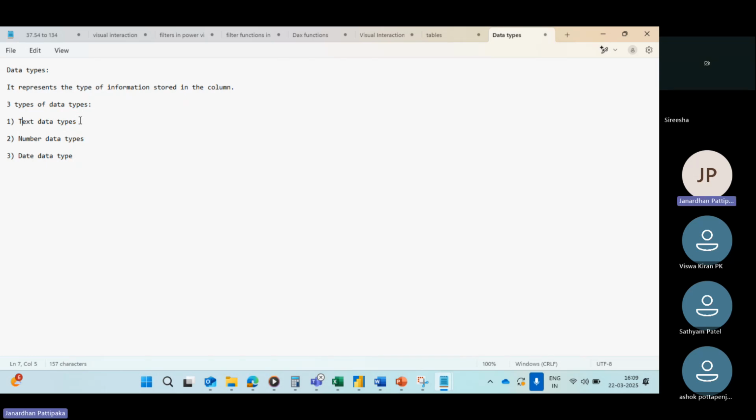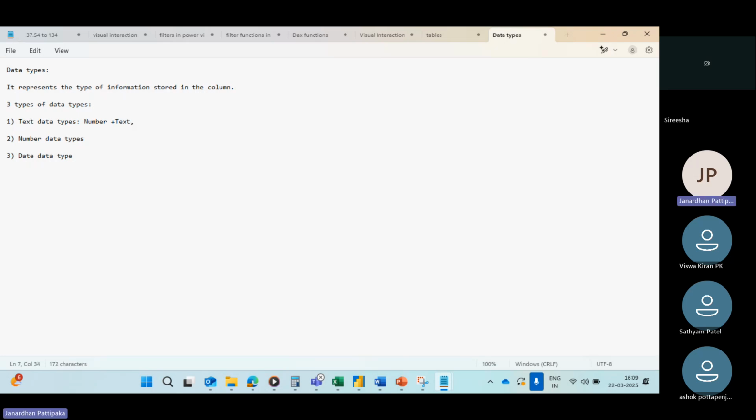And in the text type also, there are some scenarios where your data contains number and character, and you need to mention it as text data type. If number plus text is stored, you need to give a text data type.